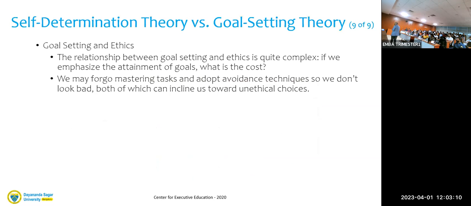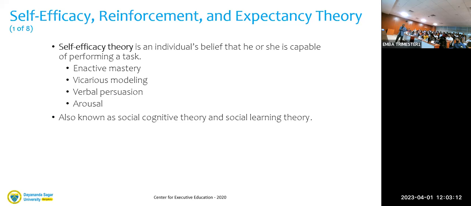So, in the interest of time, we come to what is called the self-efficacy theory, and this one was put forward by a guy called Albert Bandura. Bandura is a great guy as far as I think, and he said that self-efficacy is an individual's belief that he or she is capable of performing a task. So first of all, for you to be motivated, you must believe that you can do something.